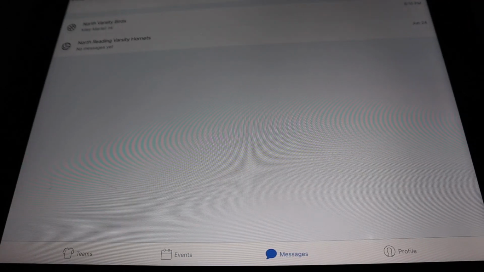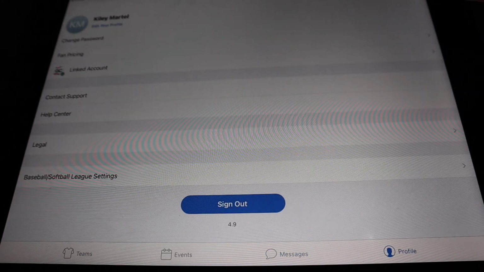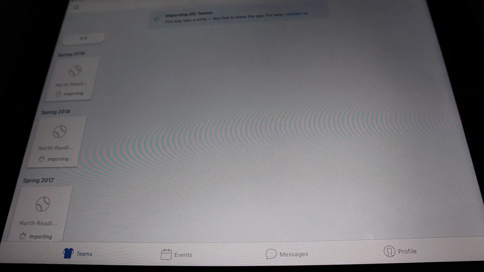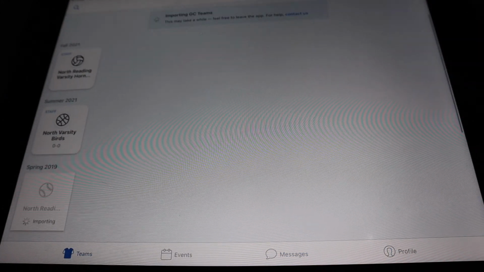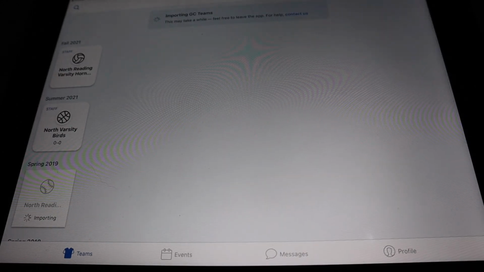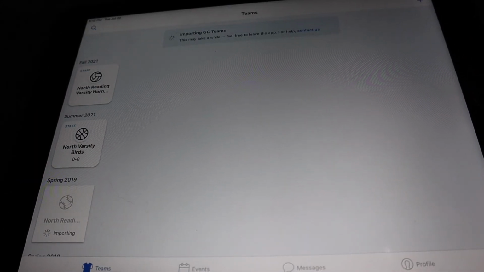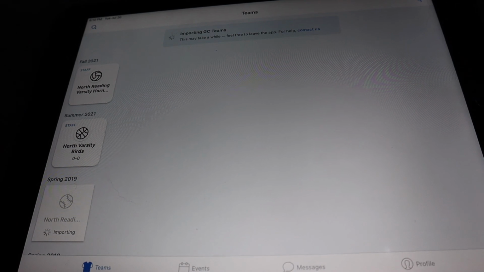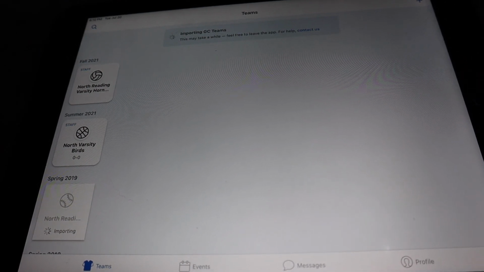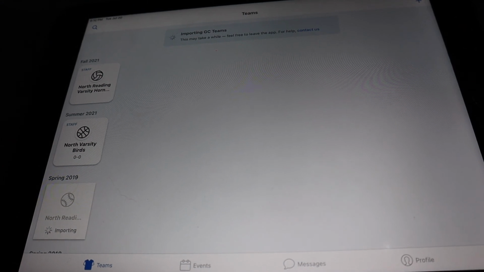It makes it nice and easy. You're able to communicate with the teams and everything that you might possibly need. And then you also have all your stats, all your information in one place. And if you have any other questions about the app, definitely let me know in the comments down below, and I can even post other videos related to that app if there's other detailed questions, but this is just some of the basics of the app.